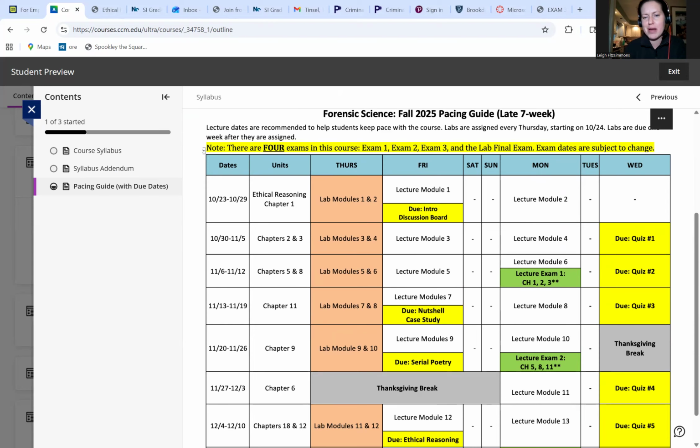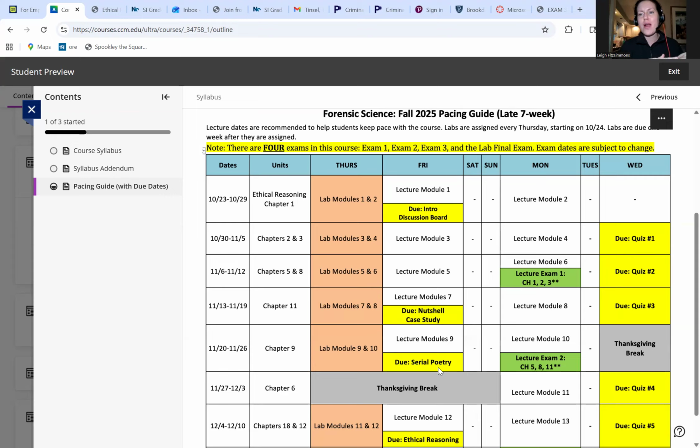I'll find a better spot for this because you also next week have your serial poetry project due. So if you haven't looked at the requirements for that, please go back and look through that. You have to do a picture. It can be digital, hand drawn. Do your best. It does not have to be an artistic masterpiece, but going along with it, you are doing a poetry sample.